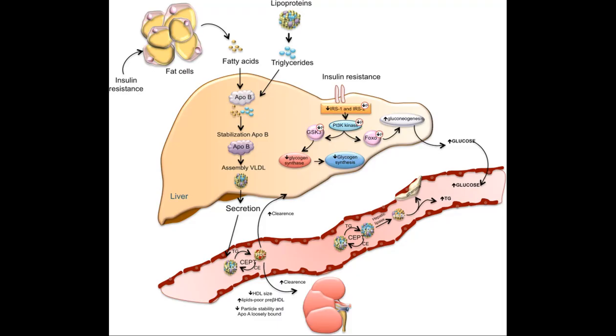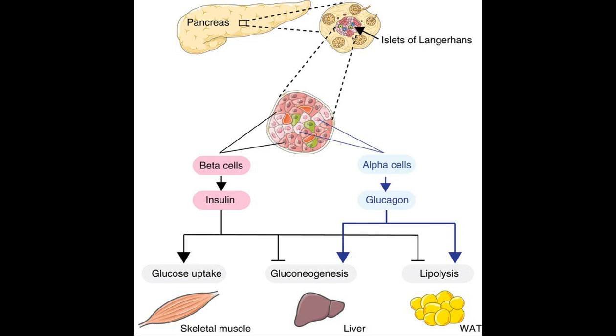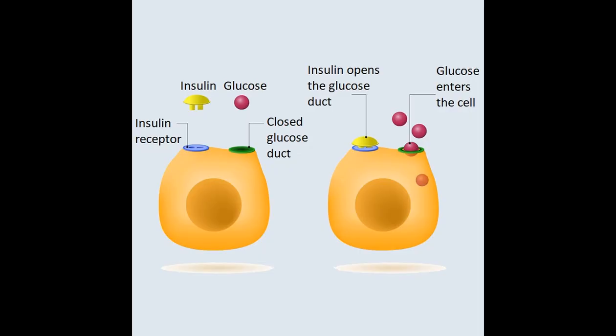Symptoms may be subtle or nonspecific, but can include increased thirst, frequent urination, fatigue, and in some cases, blurred vision. Treatment strategies often involve lifestyle modifications such as diet changes, increased physical activity, weight loss, and sometimes medication to improve insulin sensitivity or glucose metabolism. Factors such as obesity, a sedentary lifestyle, and a family history of diabetes can increase the risk of developing insulin resistance and glucose intolerance. Here's a comprehensive outline of both conditions to better understand their implications and management.